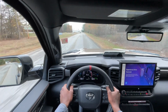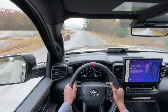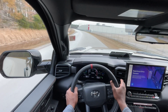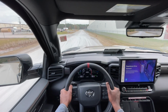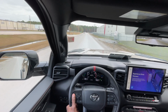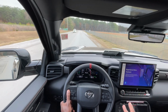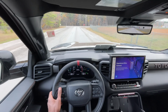Now, as far as everything else goes, the price on this, it's not cheap, but it's a full-fledged pickup truck, pretty much top of the line here. You can get higher trim levels, but Toyota has put so many trim levels on this truck in particular, but also you see it with the Sequoia, the Land Cruiser, you never know what you're gonna get. You kind of want to see everything in person, because you can get this package here. This is the difference between having a Premium, and then if you get the Pro, it comes with this, but if you get the Platinum, it comes with this, and if you get the 1794, it's a lot, it really is.